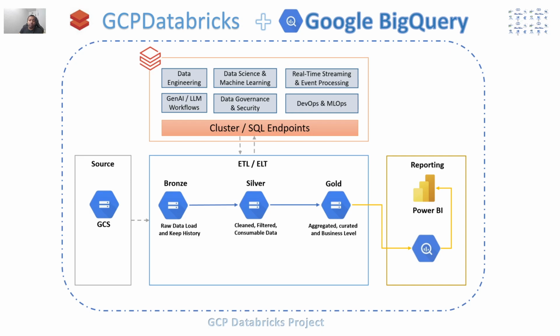Here's what that means. Engineers can process massive data with ease. Analysts can access trusted, clean data faster. Data scientists can build smarter models. Leaders can make better decisions, backed by real-time insights, and it all runs on Google Cloud's secure, scalable infrastructure using tools like GCS, BigQuery, and Unity Catalog for governance. In simple terms, faster data pipelines, cleaner data, smarter outcomes for every team.